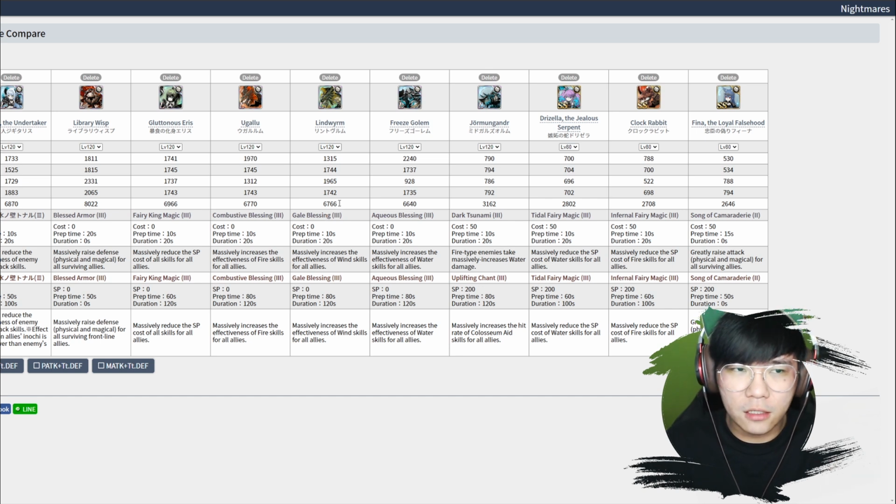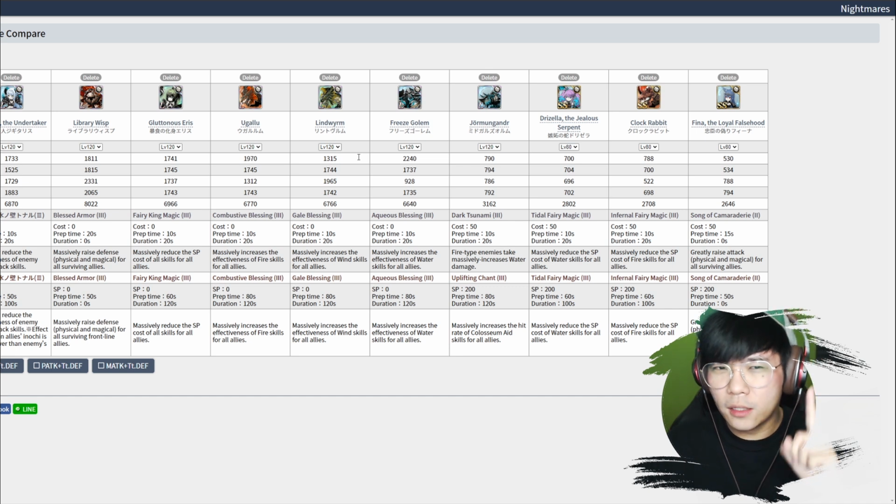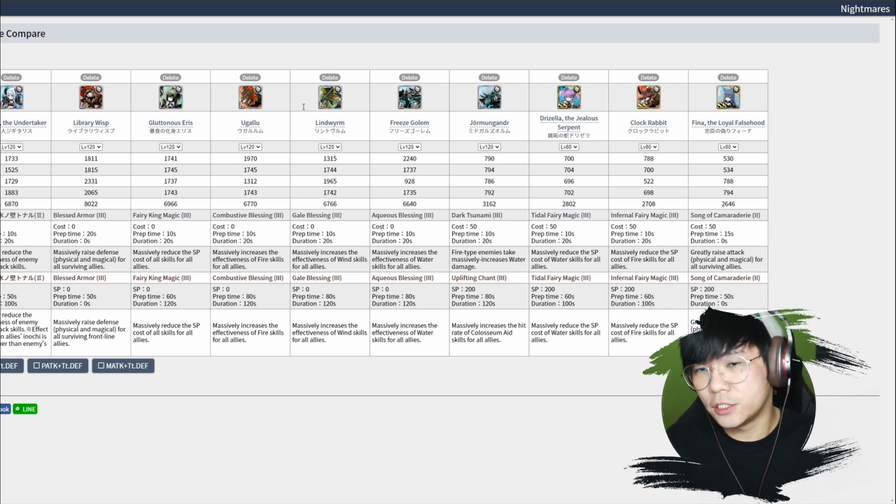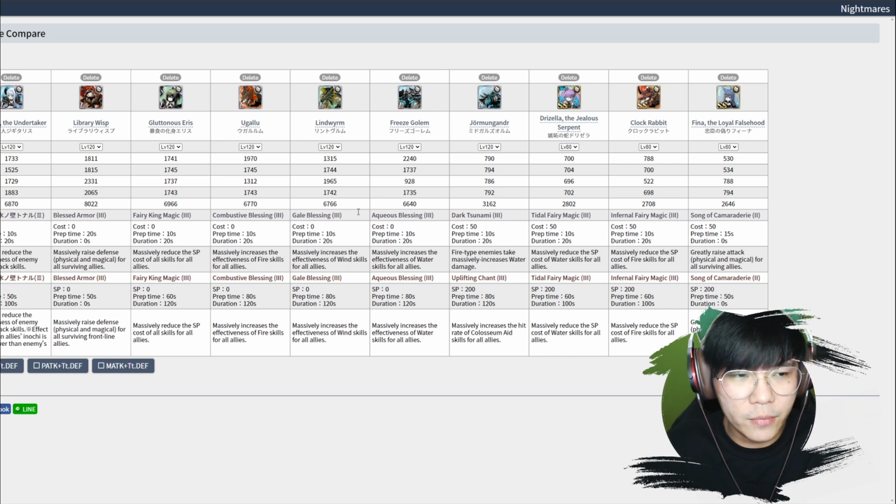Skill wise, I'm not too excited about Digitalis the Undertaker, which is the nightmare for this banner right here, since it's one elemental only debuff, not everything. Instead of nightmares that give general buffs or debuffs like Ares, which gives SP cost reduction that applies to all allies, or buffs your allies like the 3 initial SR nightmares, Ugalu, Lingworm, and Freeze Golem. She definitely has her niche users, and it's definitely gonna be great in water stages for events in the future, but I don't see it great for Colo right now, but that's just how I see it as of right now based on her skills.